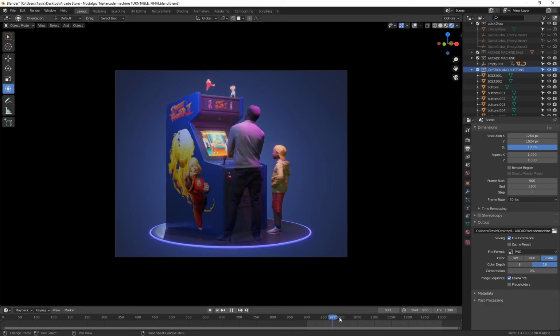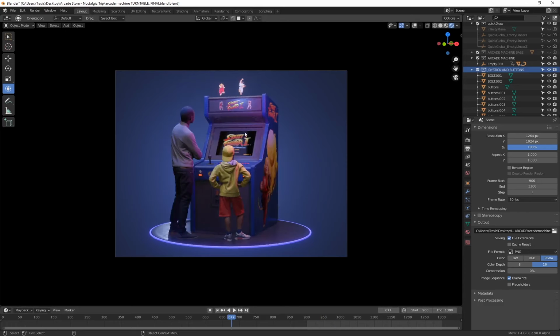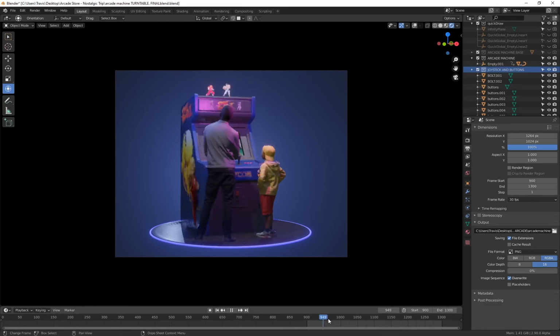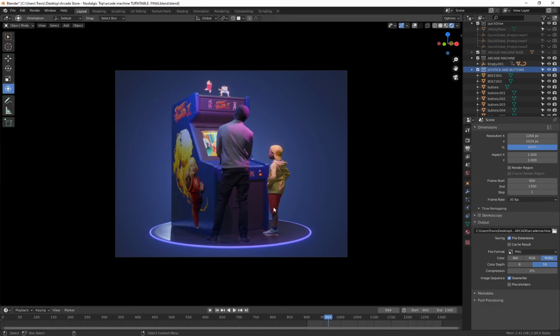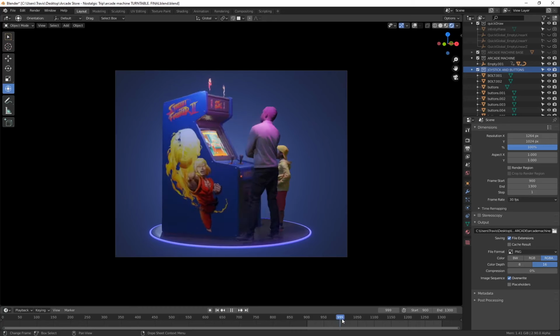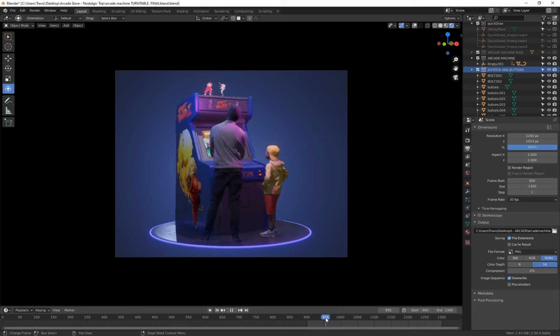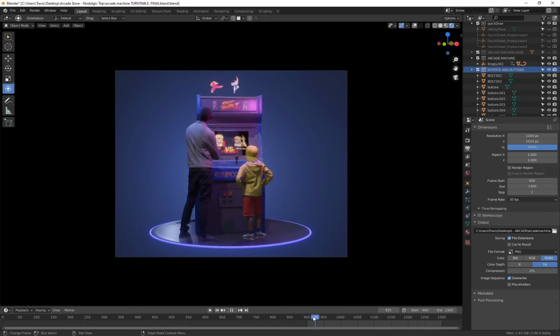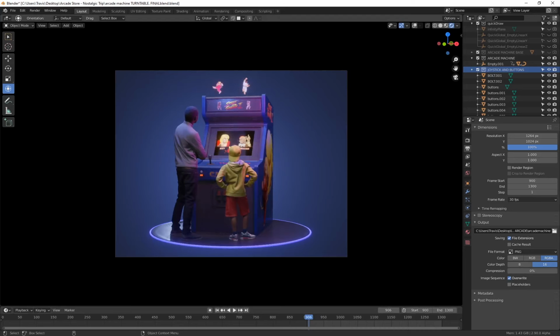So I wanted to do a full turntable presentation with all of these animated elements, which is something you don't really get to see that often. A lot of turntables just have static OBJs, but over here I wanted to include some video elements as well, just to add another dimension to the turntable. So I opted to use Eevee because in terms of speed, like I said, it's a real-time render engine and it really helps me a lot when it comes to visualizing these scenes.